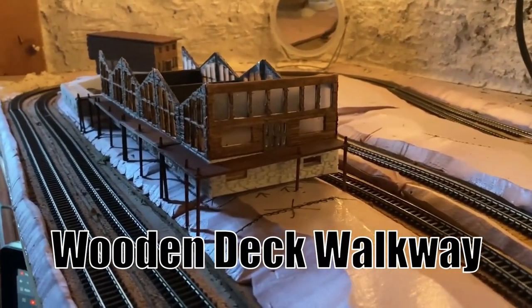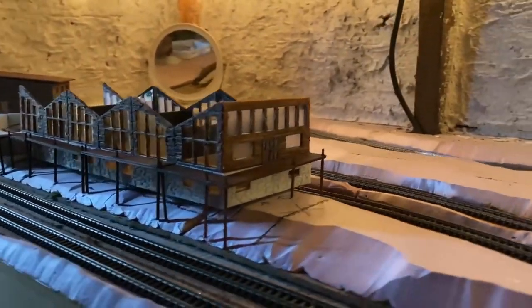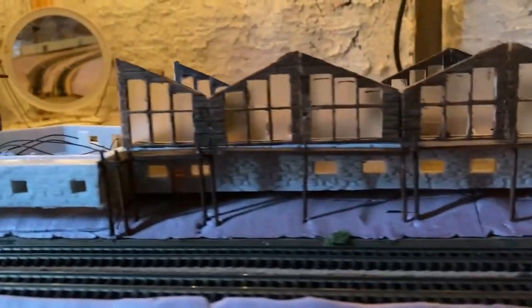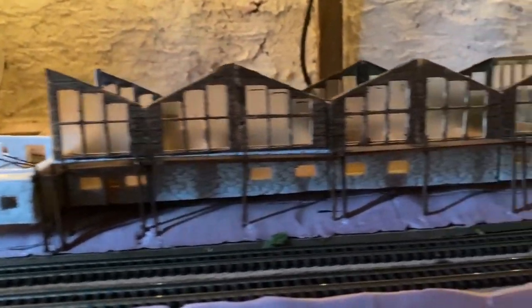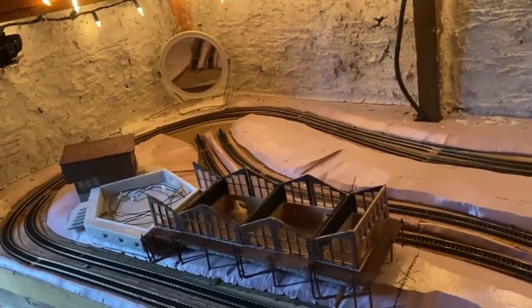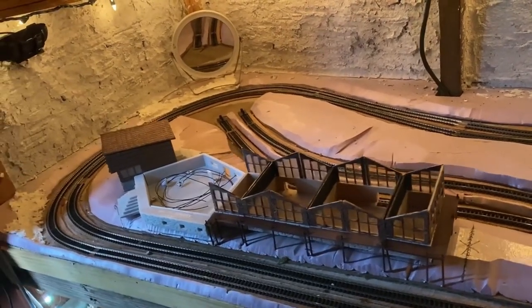Fitting the wooden deck walkway now, that wasn't too difficult to do. I just used my little toothpicks. I have toothpicks through there for the beams. And I actually printed them with a hole in them so the toothpick would fit snugly in there.